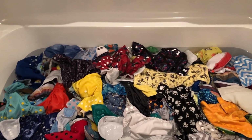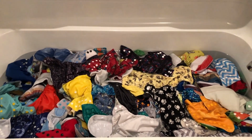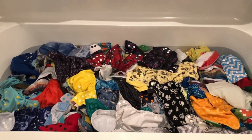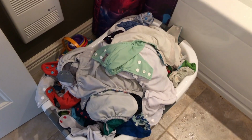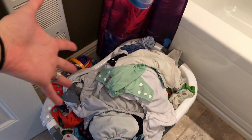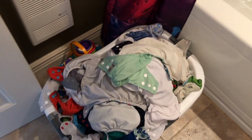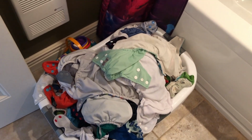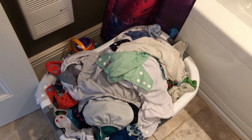30 minutes have gone by and these have been soaking. I'm going to stir them all around and leave them for another 20 minutes or so, and then I'm going to start rinsing them out. The worst part about this whole process is definitely wringing out the diapers. My hands are so red and my arms are so tired, but I have all the shells wrung out, and I'm going to get my husband to carry this very heavy laundry basket downstairs.